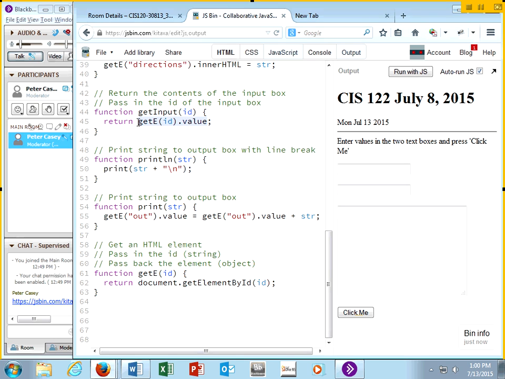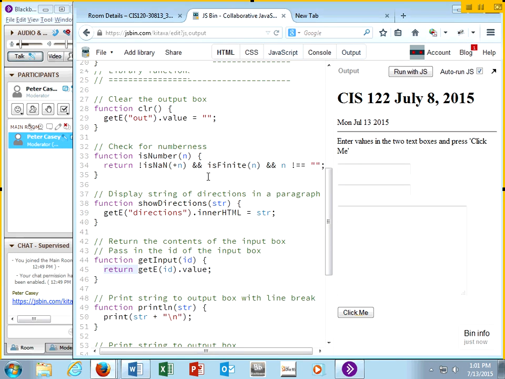So it puts in1 right there, so it goes out, gets the element in1, grabs its value, and then the return statement says to return the value of this expression right here. It's not returning the element because I asked it to get the value of that element, and that's what gets returned. So whatever ends up in the input is going to end up in your output. Whatever is in my input field of the ID that I pass in, the value of that, whatever's in that box, is going to be returned.